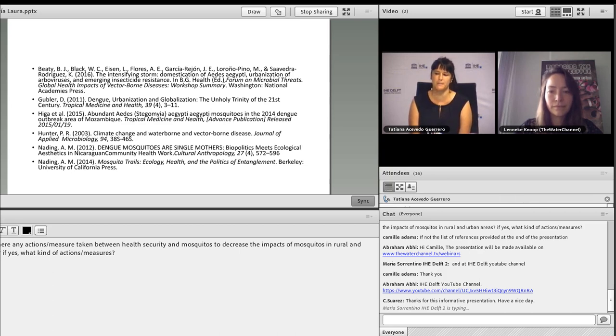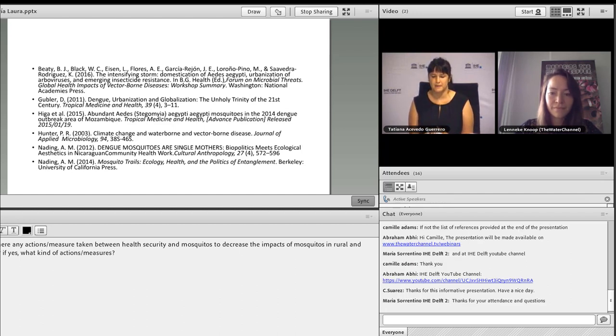So in the case of Mozambique, we saw, for example, in Pemba, lots of wood or zinc placed on the water tanks, or people trying to treat their water with chlorine, which they call certeza, which means certainty in English. That is the main thing that health brigades will do, and they will also try to tell people not to store tires, not to store checheres, as it's called in Spanish, things that people would store just in case. Pieces of bricks and things that can harvest water. This is the main measure that I have seen taken across countries. And of course, hospitals and prevention campaigns will tell people how to treat or take care of the water. These are the actions and measures that I have seen mostly.